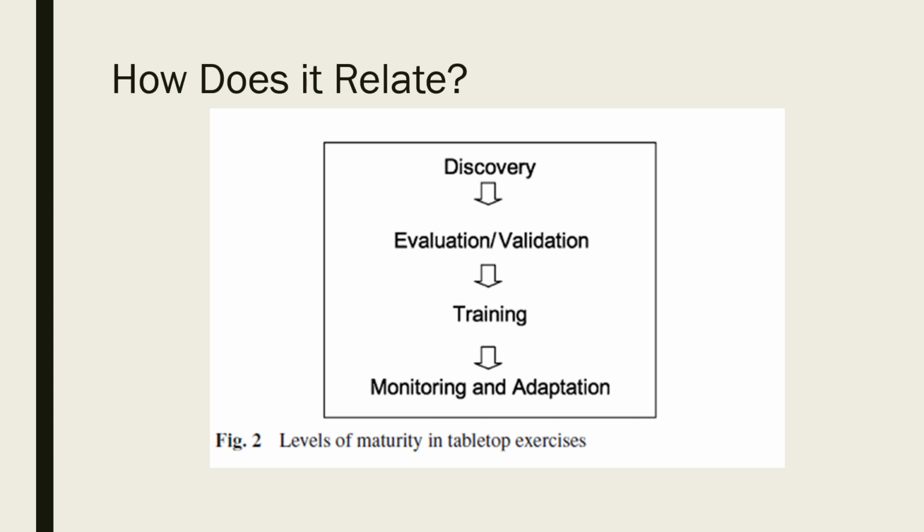The next level of tabletop exercise is the evaluation and validation, where you measure and evaluate how each part of the system responds to the given scenario. Beyond that, you build to training and further to monitoring and adapting the plans to be the best designed that there could be.